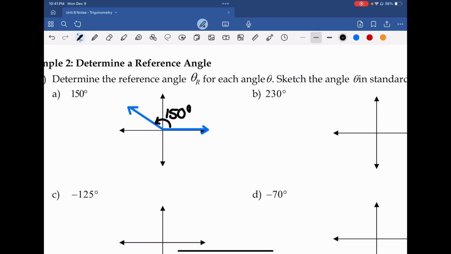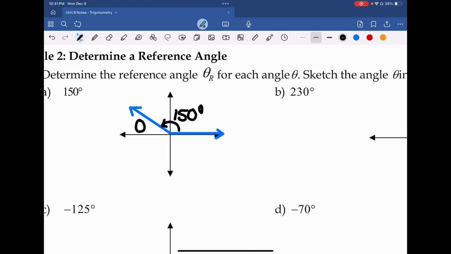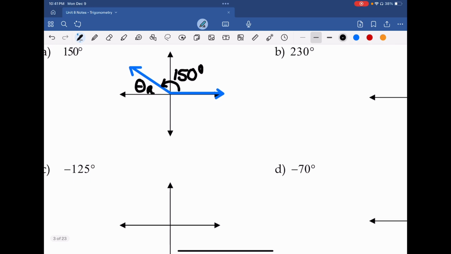And if I want to get the reference angle, well, the reference angle is between our terminal arm and the closest x-axis, meaning this is the angle we're looking for. So let's indicate that here. This is going to be our theta r, or our reference angle. In order to get that, we know that this endpoint here is technically 180 degrees, because if we started over here, this is 0. We rotate left, or counterclockwise, which puts us at 180.